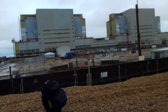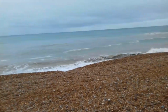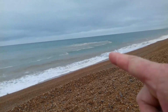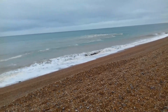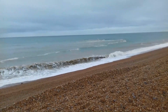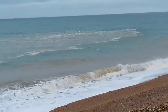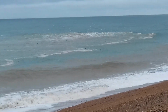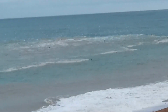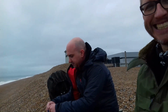Right, on this section of the beach here in front of the power station is a section of water known as the boils. Basically all the water from the cooling towers of the station comes out here. You can just see that funny patch of water there. Apparently a lot of the sea fishermen like to fish around here because the cod are attracted to it. I think that's why you get a lot of seagulls hovering around the surface of the water trying to pick the fish out of the sea. I don't know why they're attracted to it, but it's quite a fascinating phenomenon. Yeah, look, you can just see them there in the middle of the screen. I'll zoom out.